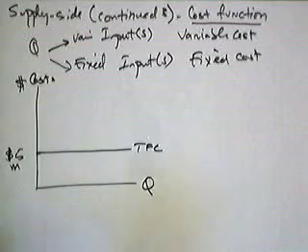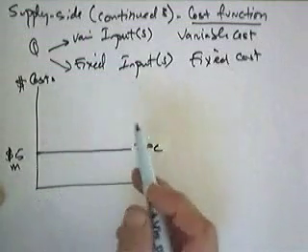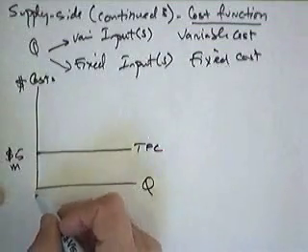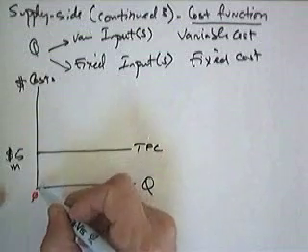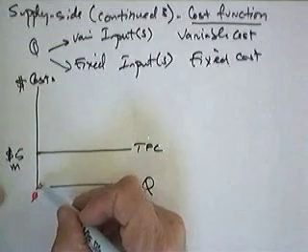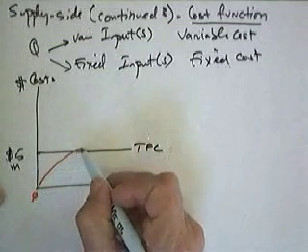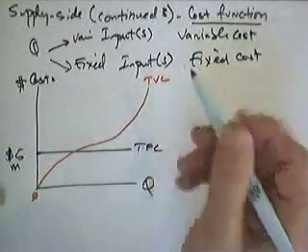Variable cost, on the other hand, will change with the production. If you don't use any variable input, you don't produce anything, and therefore you don't incur any cost. As you produce more, the cost of your variable portion of production will rise, eventually stabilize, and then shoot up. So this is total variable cost.